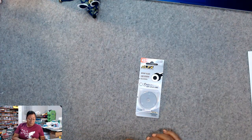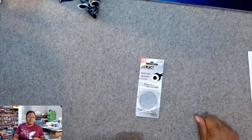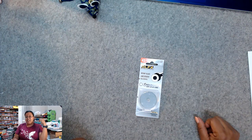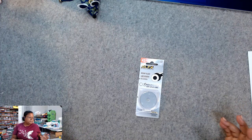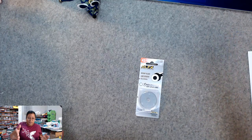And honestly, I'm one of those people that uses my rotary cutter way too long before changing the blade. And then I'll realize that I'm struggling to cut and that I have missed cuts and skipped cuts and raggedy cuts. And then I'll still manage that for like a really long time. Really, it's not even the extra pressure that makes me change my rotary cutter blade. It's when it skips.